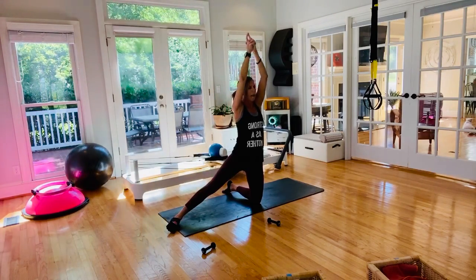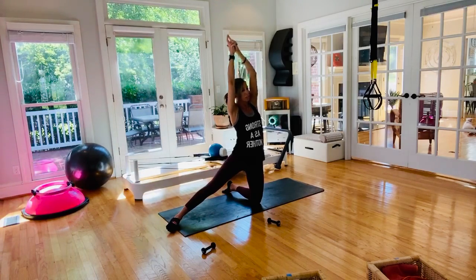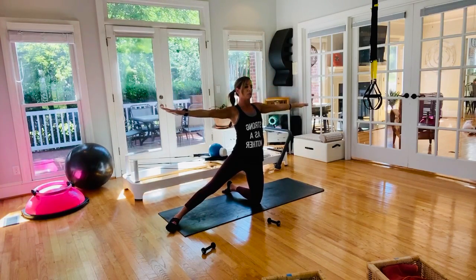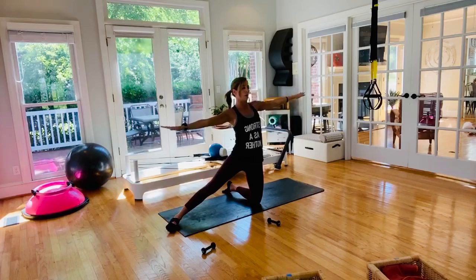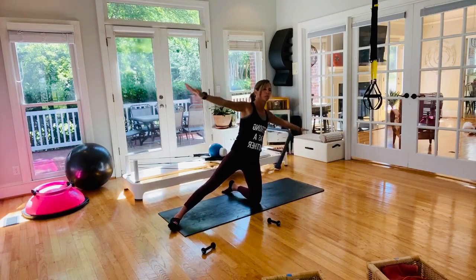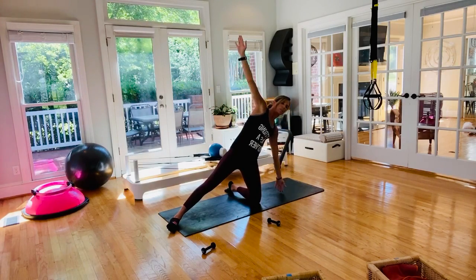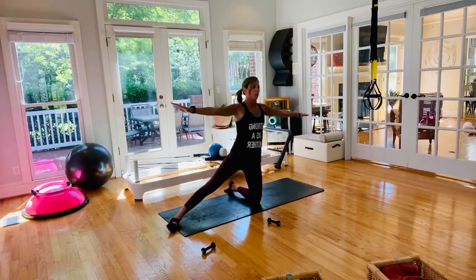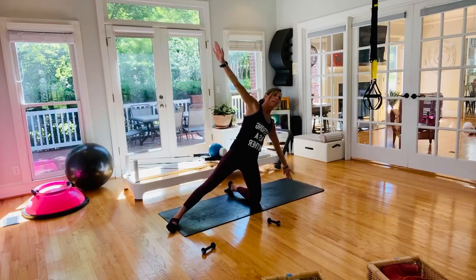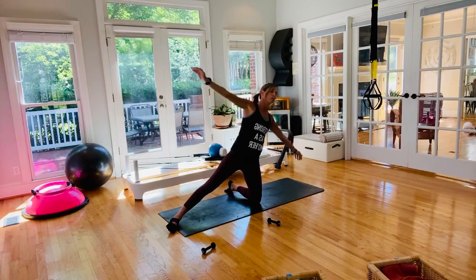Scooping those abs. If you progress, feel free, you can stay here if it's too much. Arms can be out to the T and you do a little seesaw. Otherwise, you tap all the way down, keeping the pelvis really quiet. So you're trying to lift with zero momentum. So that's why you're going to take it slow. Yep, you get those obliques. Don't even know it, but you're getting them hardcore here. Pull those abs in.